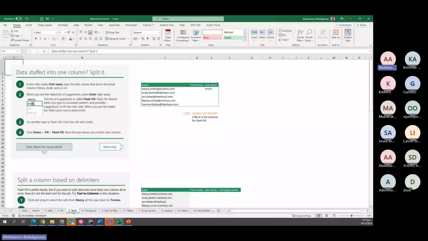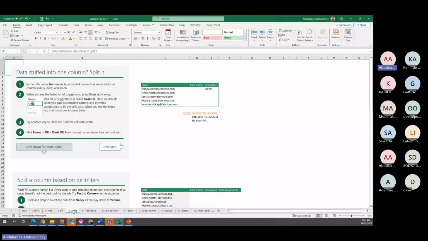I want to bring out the name. All I need to do is, on the first cell, D5, type Nancy, then enter. Then on the second cell, I type Andy.